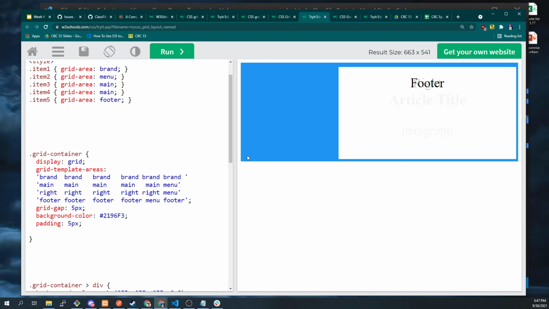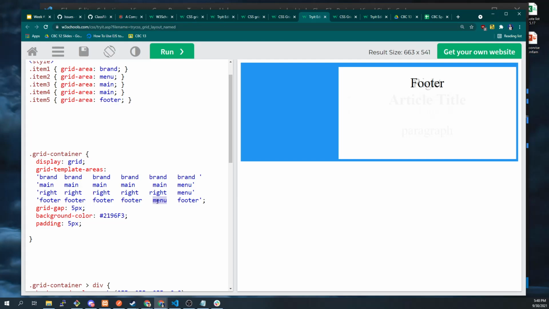Having the techniques and the skill to look at your actual code objectively and say, what is the thing that is wrong here? And maybe sometimes the way you find this out, like grids are one of those that doesn't have really good tooling around it yet. There's no good debugger. Just being able to space these out a little bit so you can say, okay, everything on the top is brand, that's probably fine. Then it goes main, menu, that's fine. Then it goes menu. Oh, this menu's out of place.